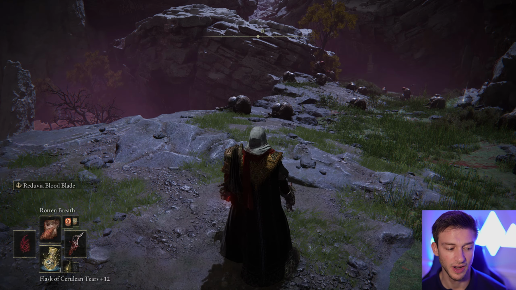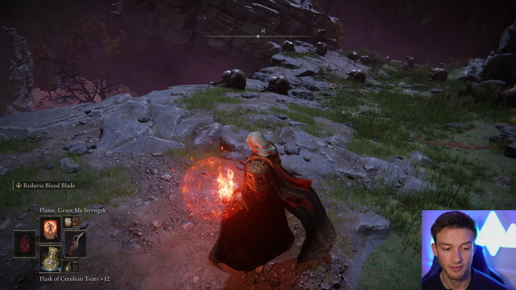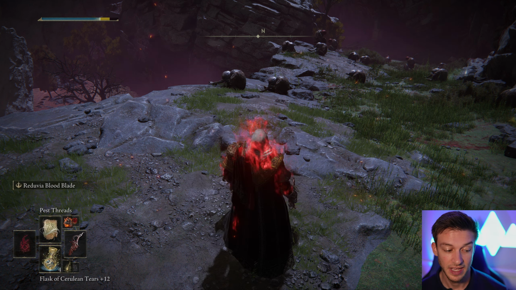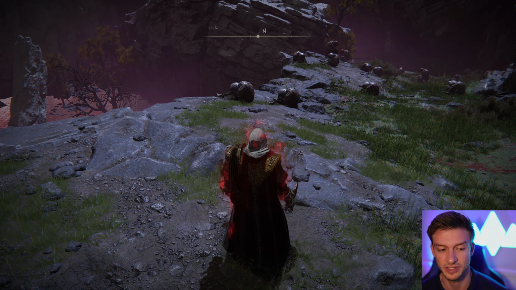But as for our incantations, I got Rotten Breath here. Scarlet Rot's always nice to be able to apply. Flame Grant Me Strength is going to give us extra damage. Pest Threads is great for large bosses. I got Bale's Tyranny. This is a DLC exclusive. I'll show it off later.